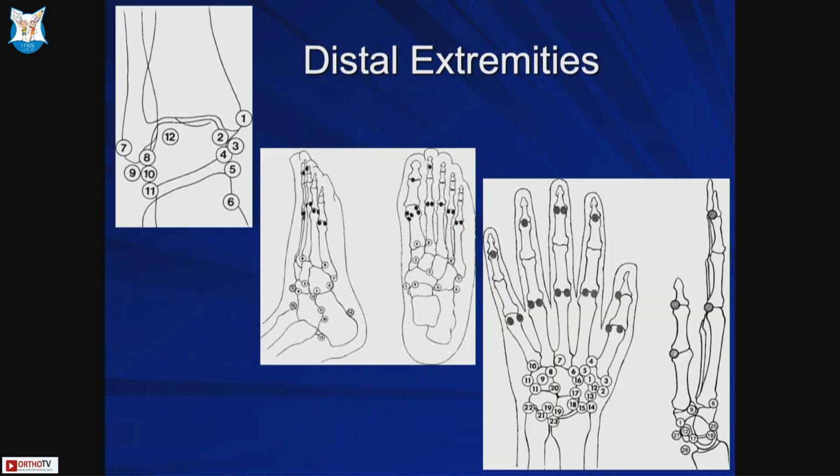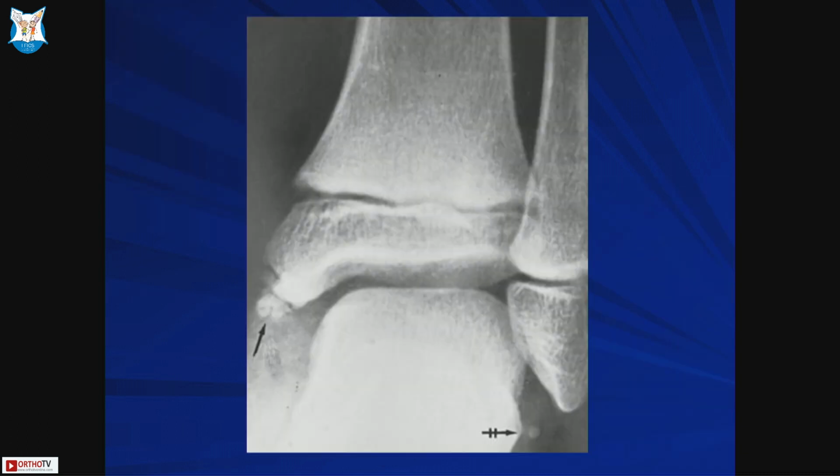Accessory ossicles or ossification centers, there are plenty of them. They are more common along the distal aspect of the limb, along the arm, along the wrist and hand, as well as the foot and the ankle areas. And there are several of them. Mostly you'll get confused around the ankle, because medial malleolar and lateral malleolar injuries are common, and then you may be called, or the X-ray may report that there is a fracture. Now you don't know whether this is a true fracture, an old fracture, or just an ossicle, which is a normal variant, so you have to make a clinical decision. But you need to know that there are normal ossicles around the medial and the lateral malleolus.